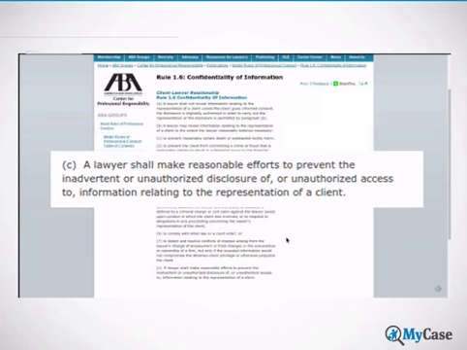And so a lot of people are concerned that, look, I can't use that because it's sharing information with a third party who shouldn't have that information and isn't able to protect it, and that's unauthorized disclosure of that information. Well, it's not unauthorized disclosure if you're making reasonable efforts. Now, the rule doesn't require that we take exacting measures to prevent the unauthorized disclosure. It just requires reasonable efforts. Now, what that means, I don't have a clue. I don't know what that means.